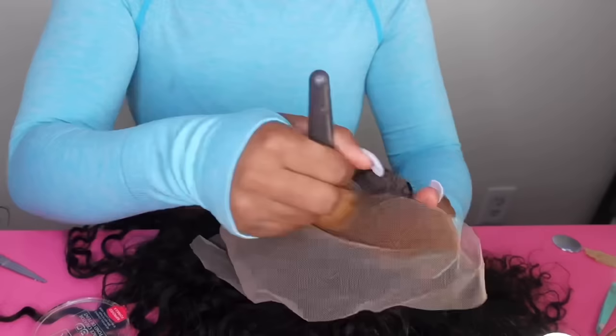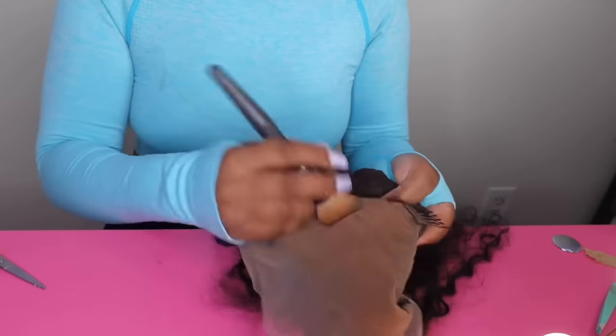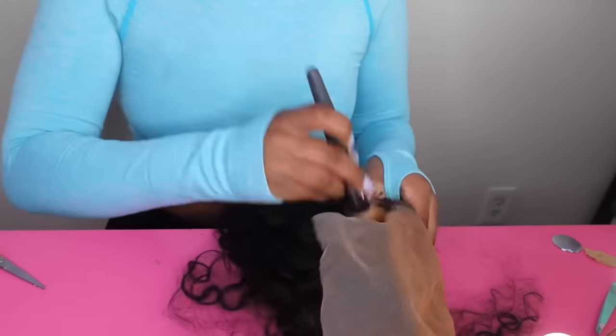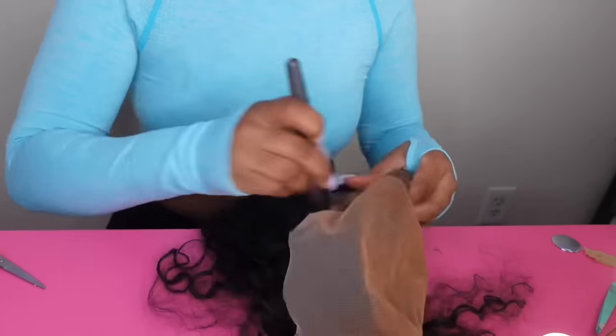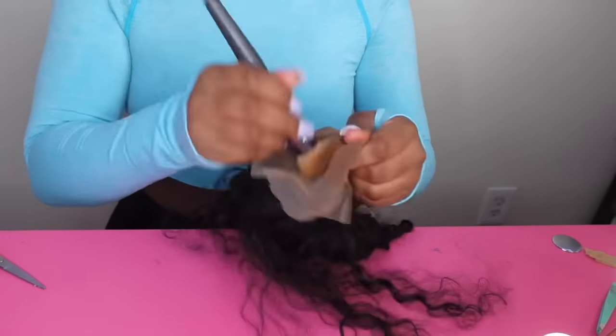Okay, so I just spread it all over my frontal, as you guys can see. But if you guys would like me to do like an OnlyFans type thing and go more in depth on certain details by themselves, I will keep that in consideration. So yeah, I'm just going to put the makeup on there, and then we're going to seal this with some Gatsby.